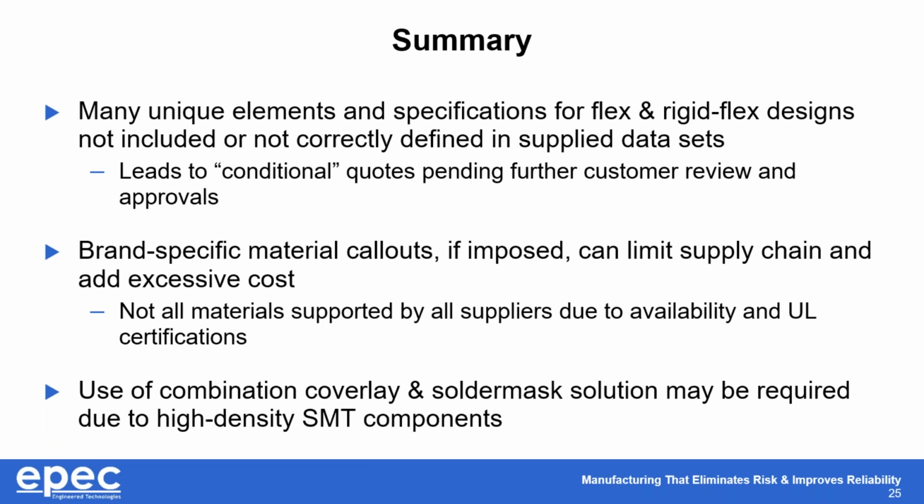We see brand-specific material callouts, which, if imposed, can limit supply chain, add excessive cost and excessive lead times, and even then, not all suppliers will be able to use some of those materials, either due to availability or UL certifications. And then finally, a combination Coverlay and solder mask solution may sometimes be required due to high density SMT components, or in special cases such as islands and things of that nature.